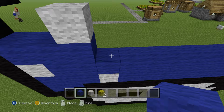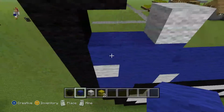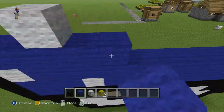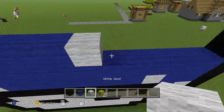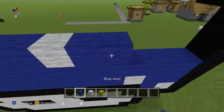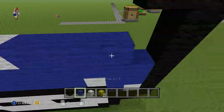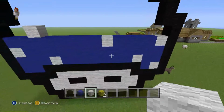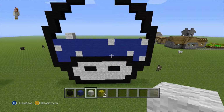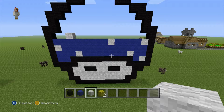That's 8. That's 8. 1 white wool. 4 black wool, blue wool, 1 white, like this. Pause now if you want to. Let's move on.